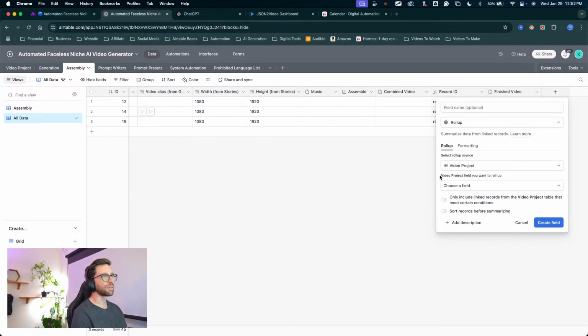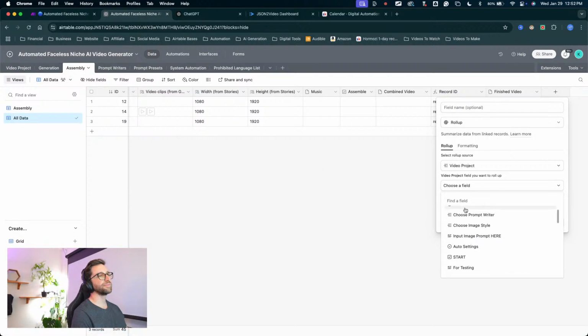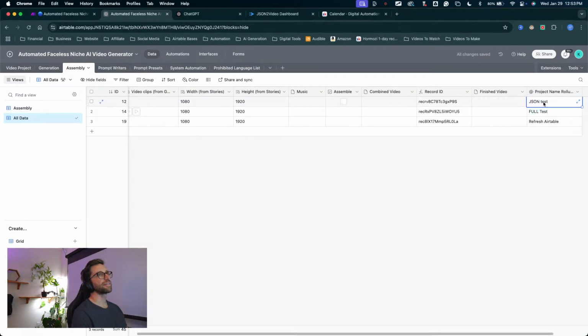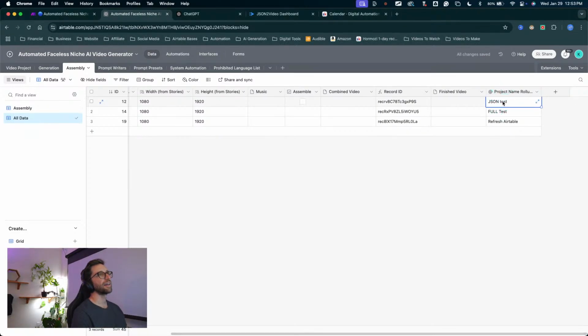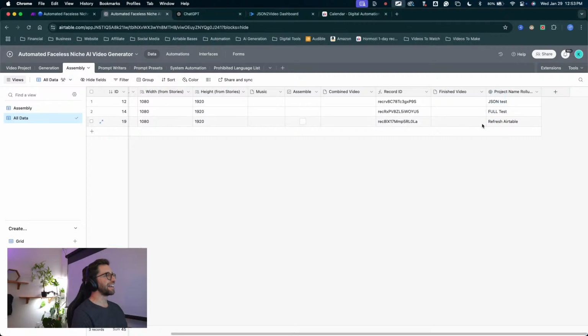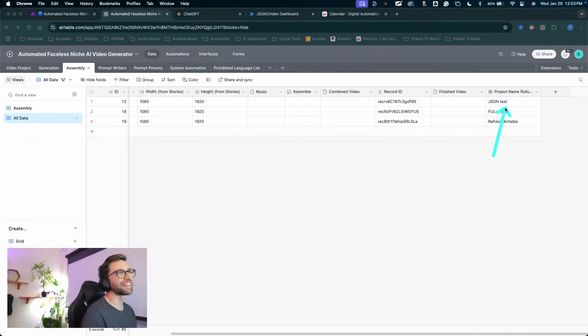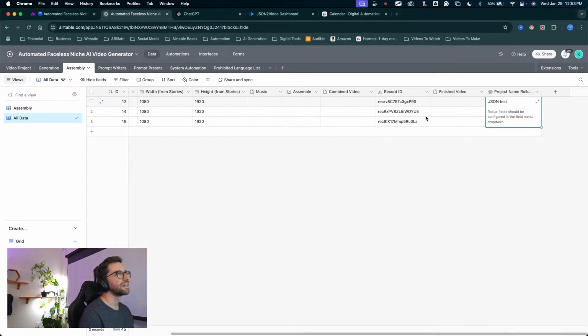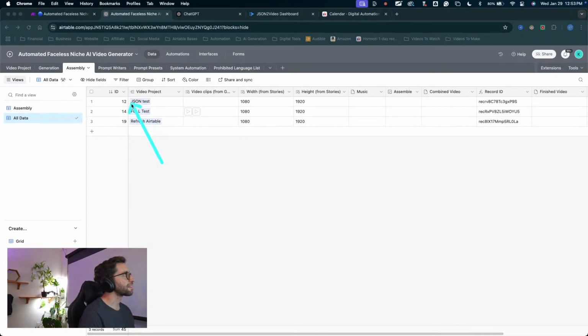If I create a rollup to the video project table inside of the assembly table and choose the project name, I don't have a use case. This is just going to be the text linkage to the actual link right here. I don't know if that makes sense.